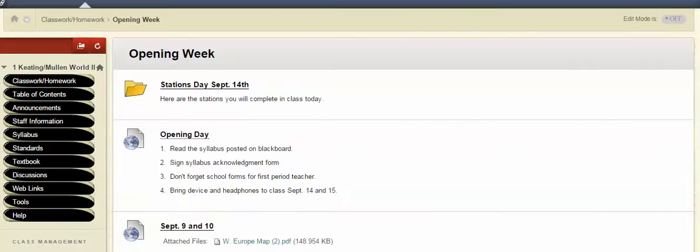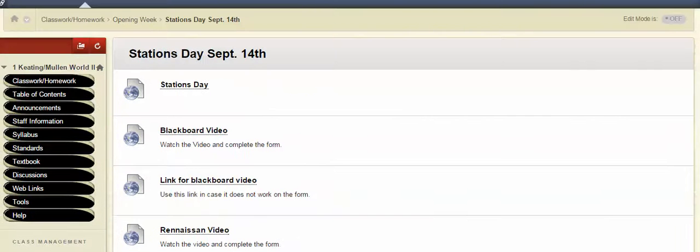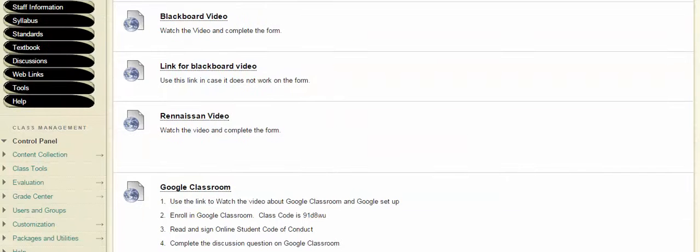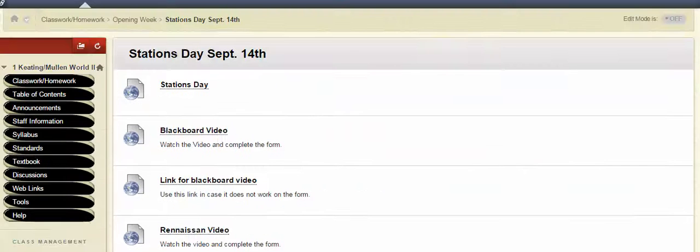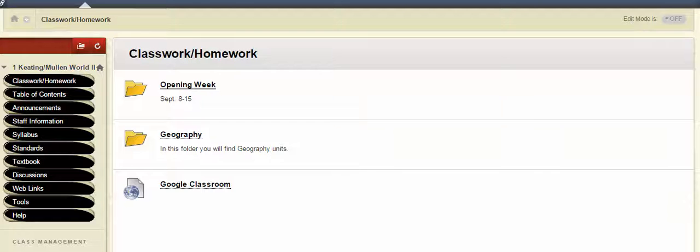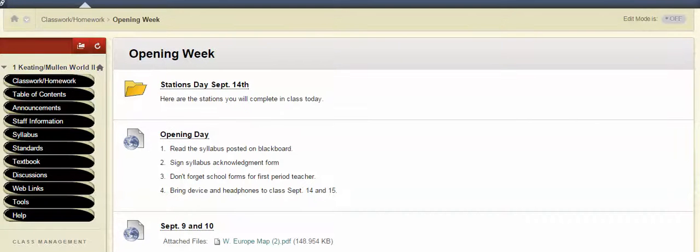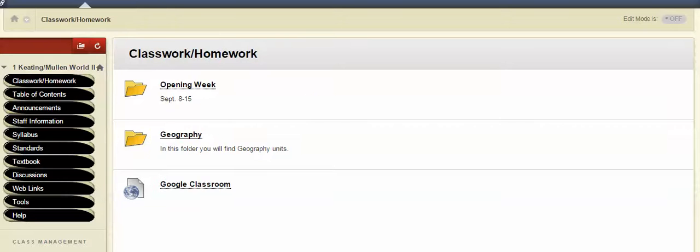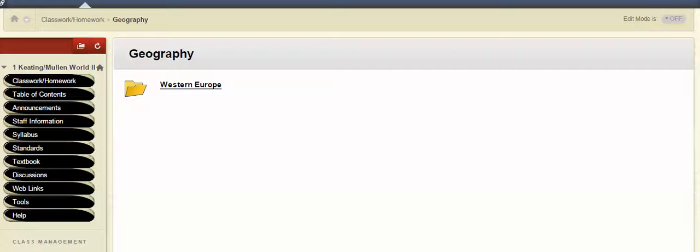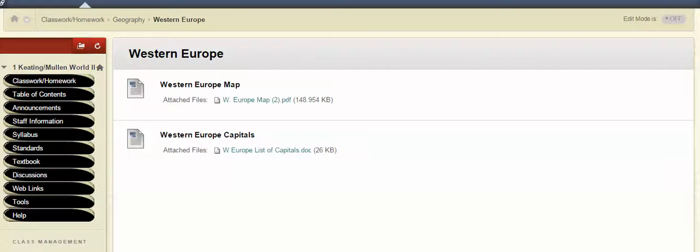So I go into Stations Day, which we are working on today, and there are all the things that we did in class today. Like I said, you will usually find opening week, and then you will find just as it is detailed here. Also in classwork, the unit of geography, for example, we're doing Western Europe, you will find the Western Europe resources here.